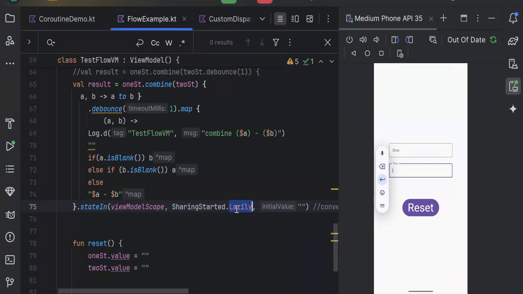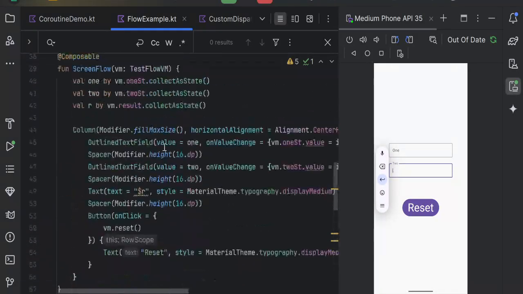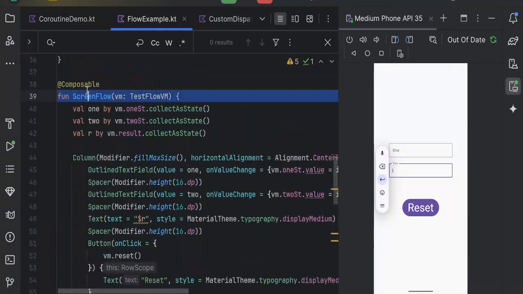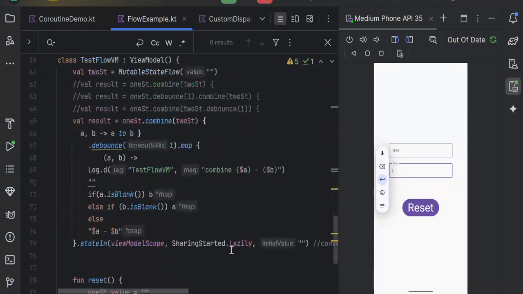So the lazy is the most conservative one, which tells that the emission will start as soon as the first collection will arise. So when this chain will be called from the point of view of this composable object in this example. So when we collect here, you will finally initiate to start collect, and then will never stop.